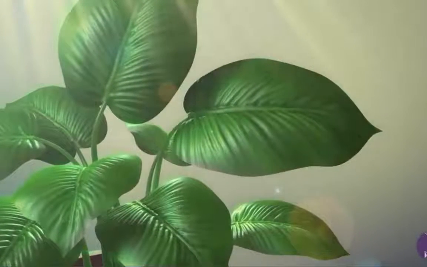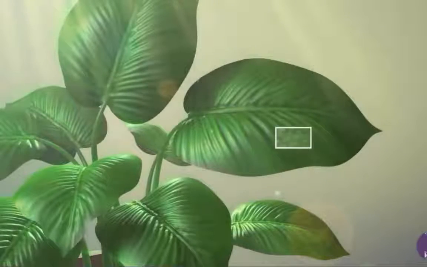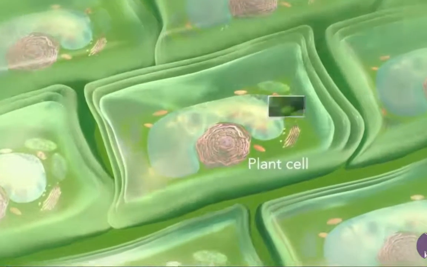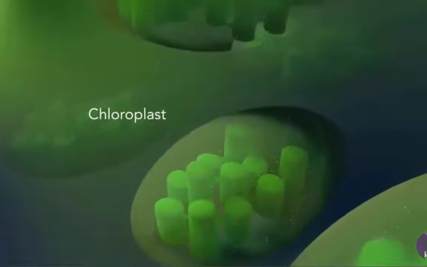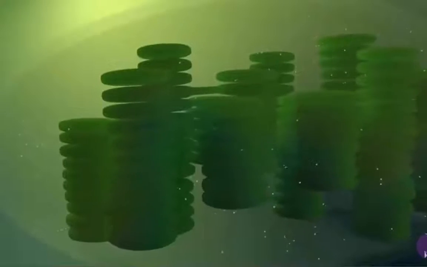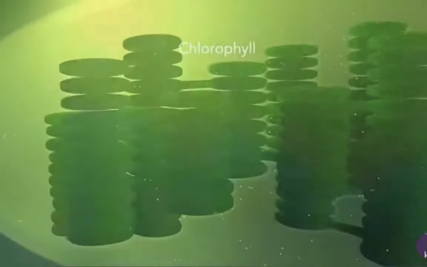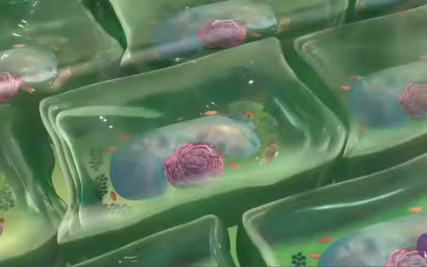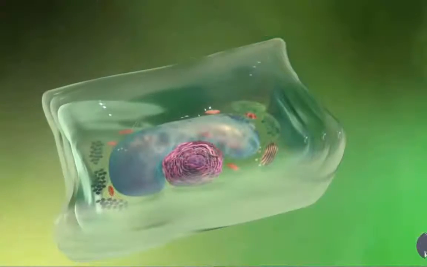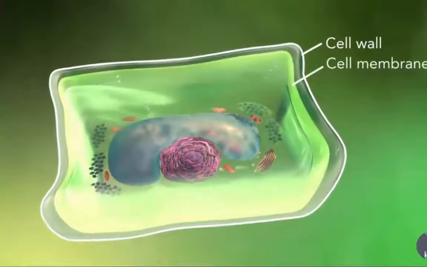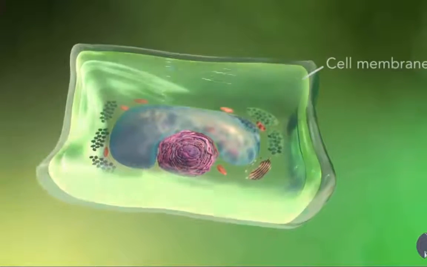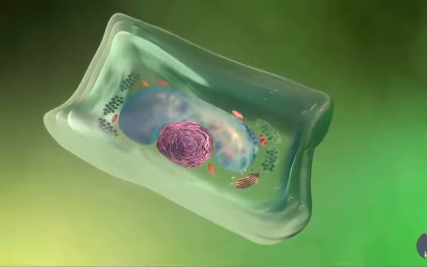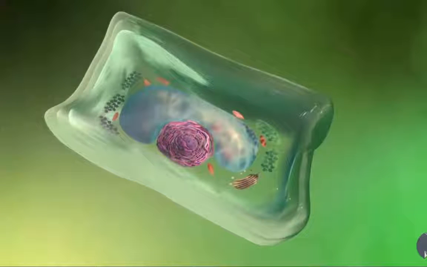If you look at the green color of leaves, inside those leaves, of course, there are cells. These are plant cells. Plant cells have a very unique structure, so-called chloroplast. Chloroplast has a green pigmented material, so-called chlorophyll, and this chlorophyll is the center of photosynthesis. And plant cells have a very unique structure outside, the so-called cell wall. Animal cells have only a cell membrane, and we don't have a cell wall. Because of the cell wall, plant cells can keep their structure much more rigid.